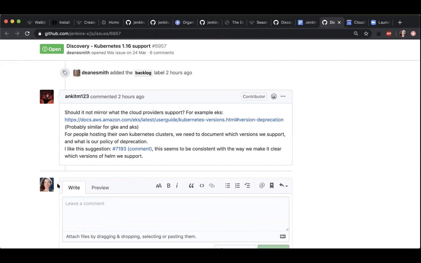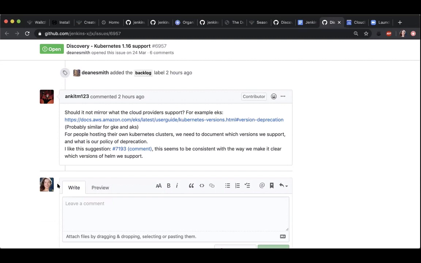I think it should basically be what the cloud providers have. That way, it's a bit simpler for us.